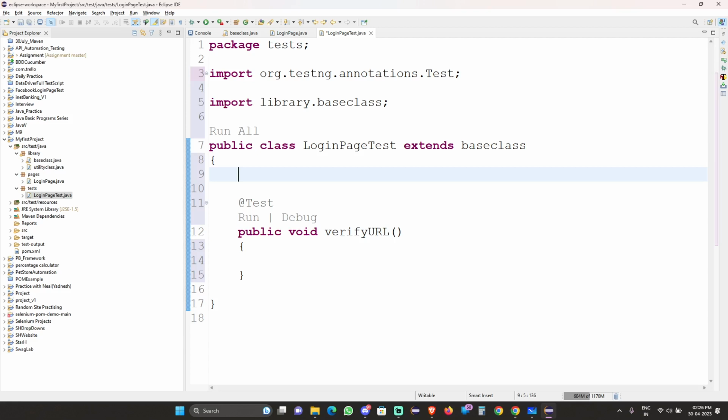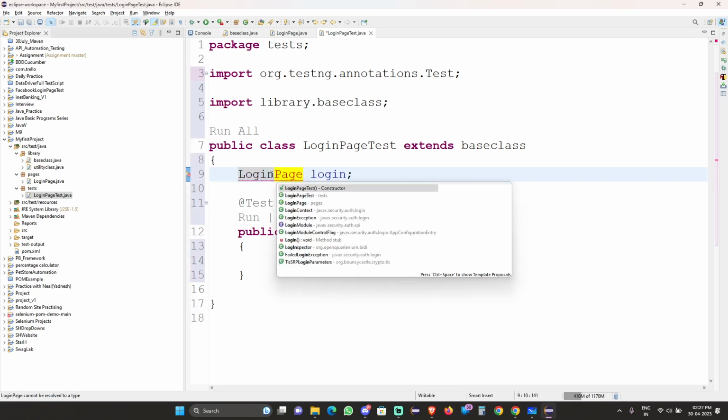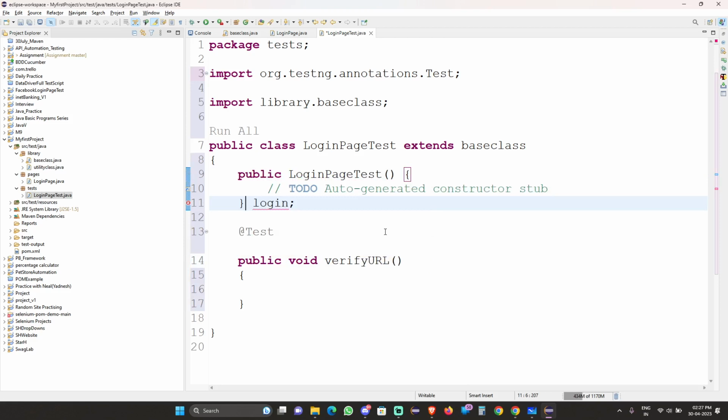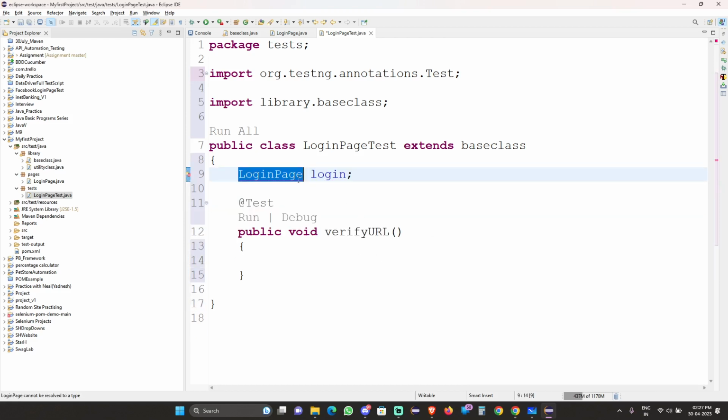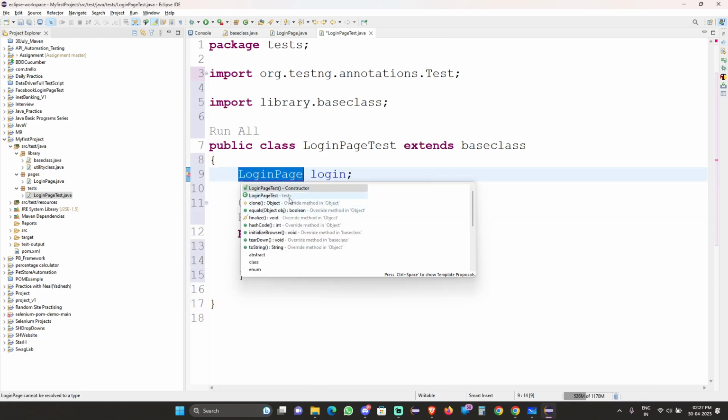For creation of that object we will call the class name, LoginPage, and write login equal to new. But we will not mention it here; we will mention it as a global variable and initialize it from the constructor. LoginPage.